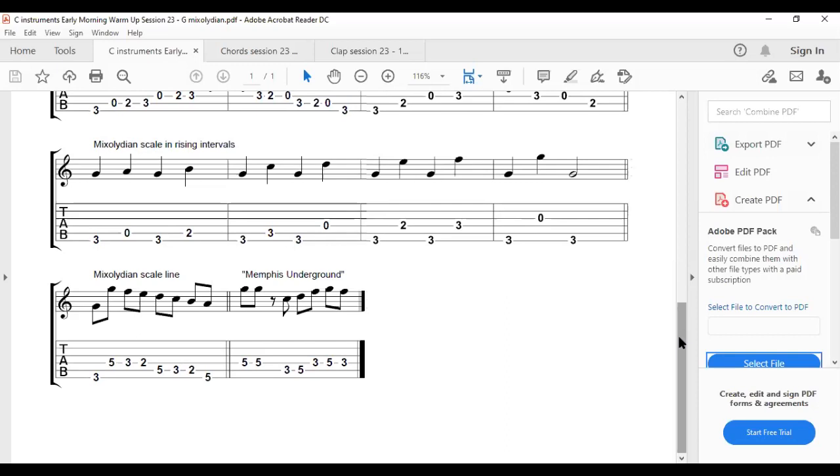Okay, that's the mixolydian scale in rising intervals, and the mixolydian scale is used a lot by blues musicians and jazz musicians, and I dare say classical musicians as well, although they wouldn't necessarily think of it in this approach. It's a scale used predominantly over a dominant seventh chord, so the G mixolydian will be played over a G7 chord if you were looking to improvise.